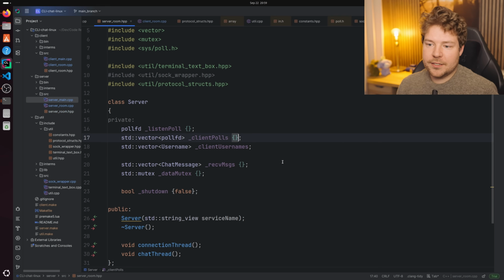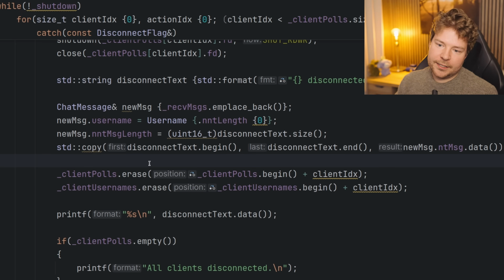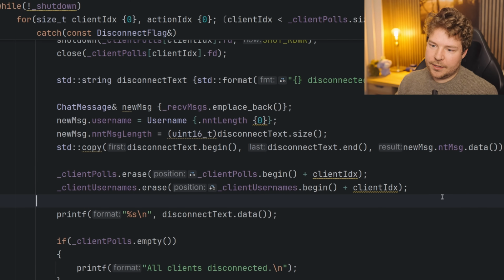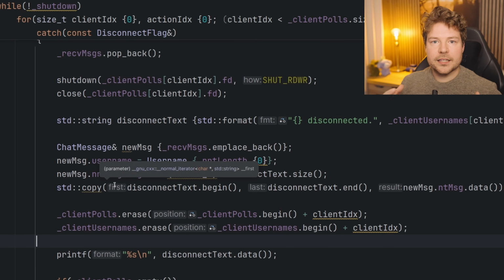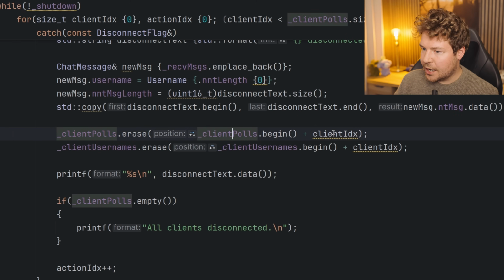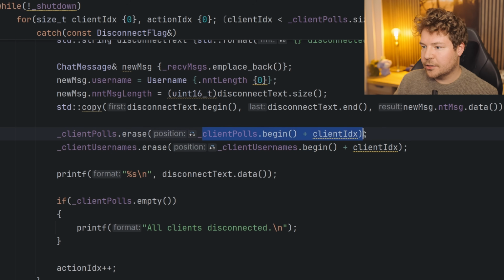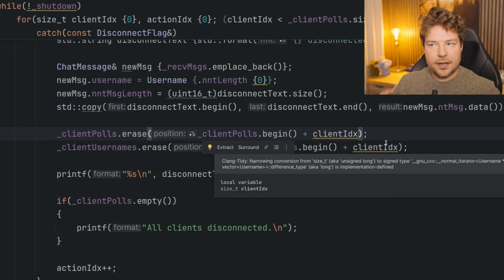If you want to be consistent, make sure you don't forget, but you didn't do it here, so you weren't consistent. And see here, this is another example of why I was saying you need to make sure that you link them together, because if a client disconnects, then we have to erase from both client polls and usernames. And you can see the way we're doing that is a little bit dodgy, because we're relying on the index being identical, which it will be as long as we're adding and removing clients in the same fashion.